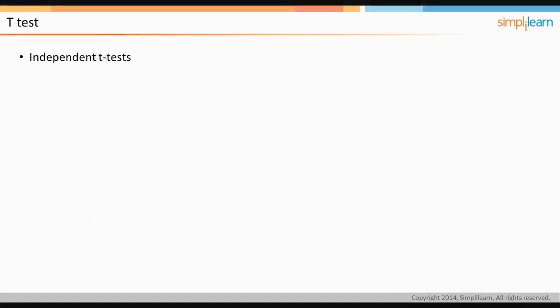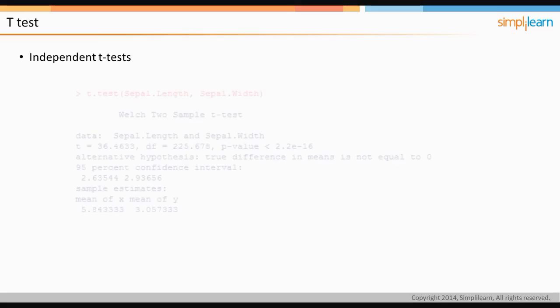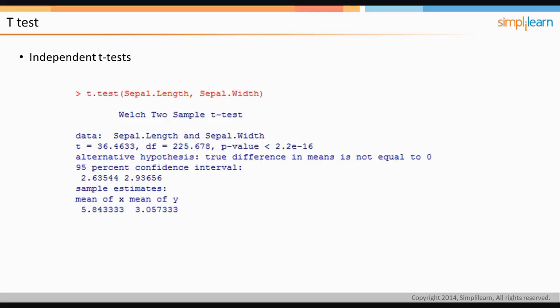The independent t-tests are used in comparing two values where the value of one variable is not directly related to the other variable. For example, marks of students in two different schools. Here we implement a t-test on the sepal length and sepal width of the iris data set. From the result, it can be seen that the p-value is almost 0, and hence the null hypothesis that there is no relation can be rejected. Now we will look at a video that shows how to perform t-tests using R.